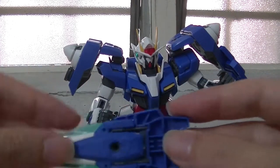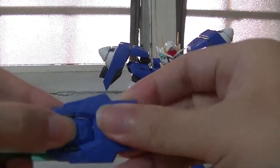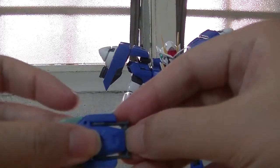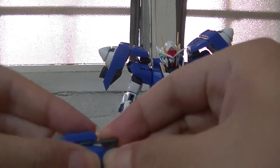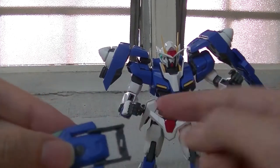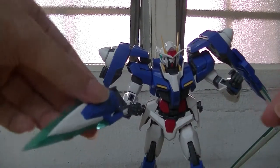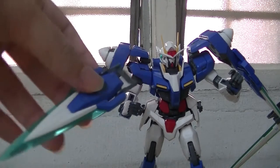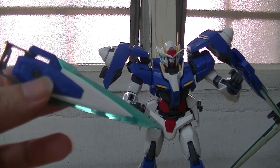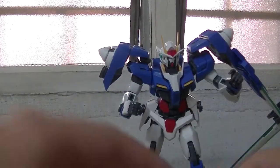But you do not want to put it on the GN drives. You can take out this part here and take out this gray part here. And there's a peg here for the Gundam 7 Sword to hold onto. So he's got two weapons of the same type. What kind of character has this type of weapon? I do not know at all.